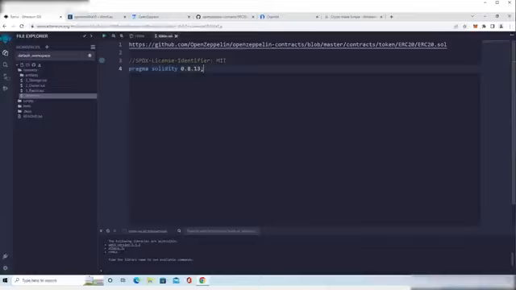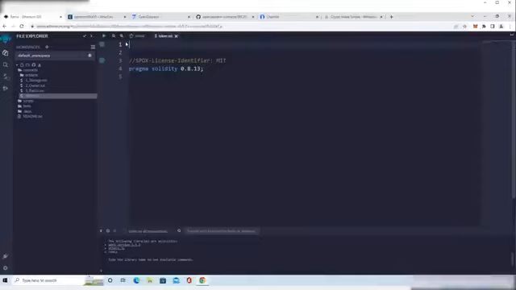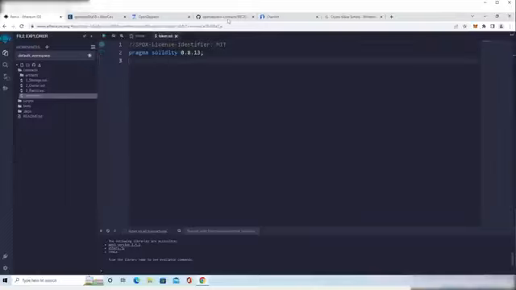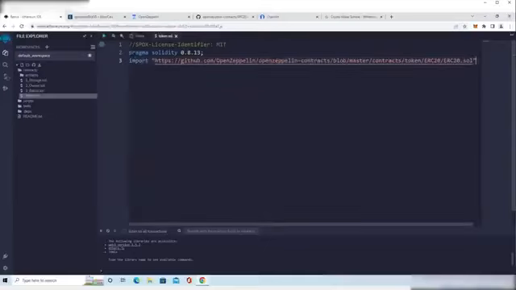So, the third line of code that we're going to be using is actually going to be using this GitHub link right here. So we're going to go ahead and copy it and remove it from there, and we can move everything else up to the top. Now our third line of code is going to be importing this OpenZeppelin contract so that we don't have to write all of it ourselves. And you do that by doing import, and then you use double quotes, and you put the link inside of there. And remember, we've got it in this line with a semicolon.